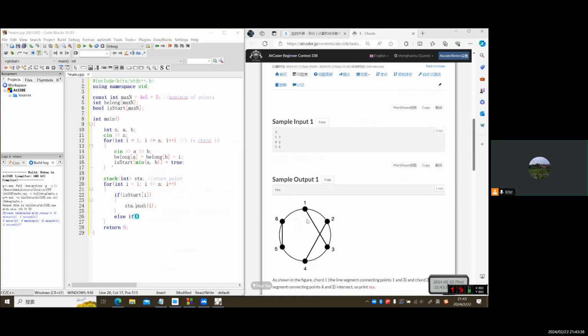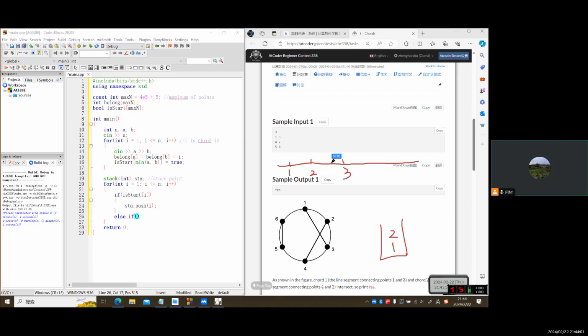Here in the first case, we have 6 points. This is the first point. It's in the stack now, and the second point is also a start point. The stack has 2 elements, 1, 2. Now we meet the third point.